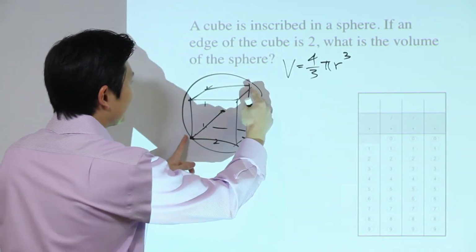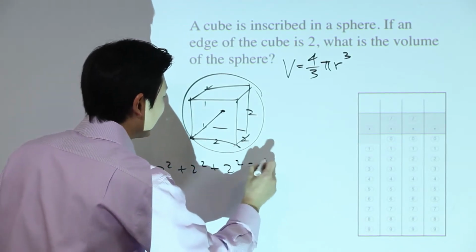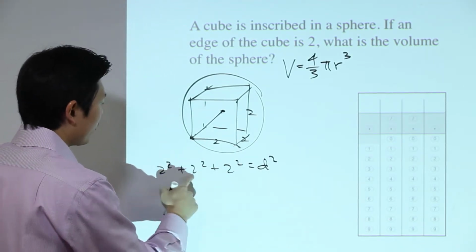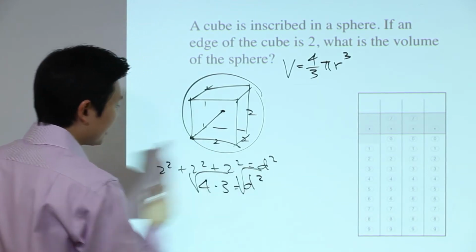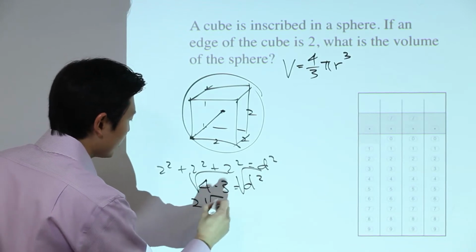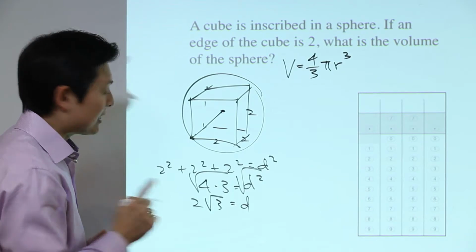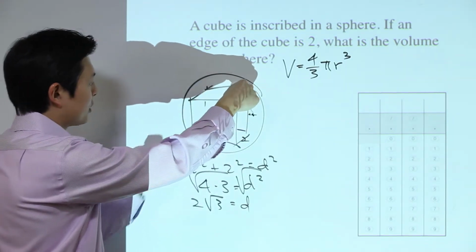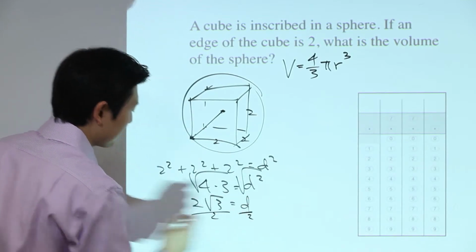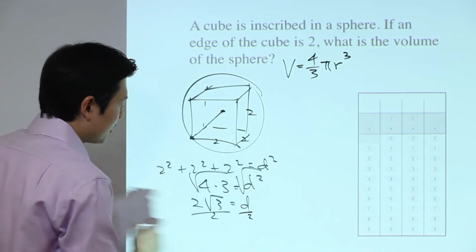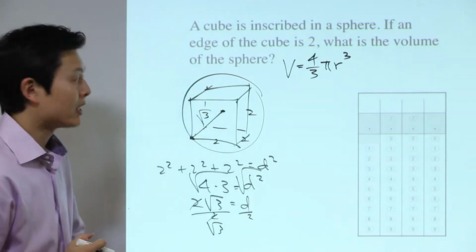Again, we find the entire distance first, and we do 2 squared plus 2 squared plus 2 squared, and that's d squared. So that's a 4, 4, and a 4. So 4 times 3 is d squared. We square root both sides. Square root of 4 is 2. Root 3 remains, equals d. Now, that's the entire length, from that corner to the far corner, that's 2 root 3. So if we cut that in half, divide by 2, for the radius, we get just root 3. This distance here is root 3 for the radius.